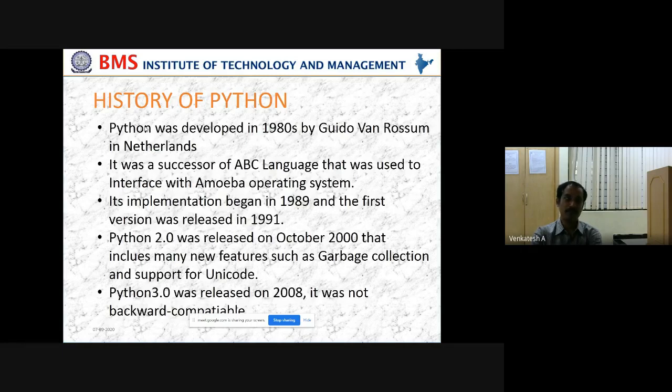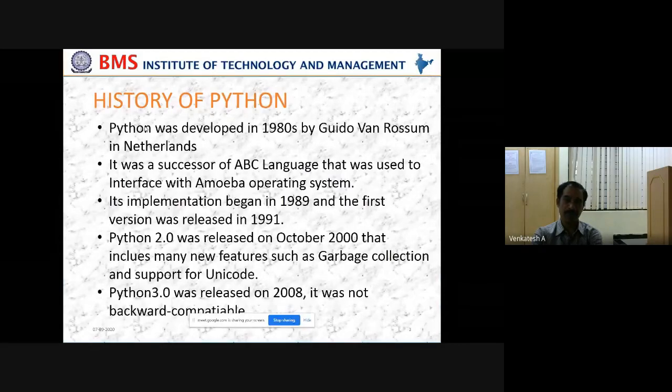And one more very important thing that I want to tell here is that from this year, that is 2020, actually there is the Python Open Source Foundation, and they release the patches for Python. Now they have stopped releasing any updates or patches for Python 2.x.